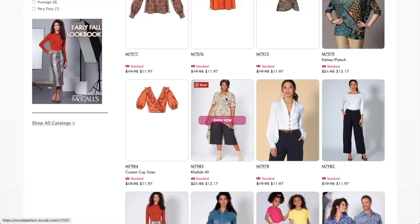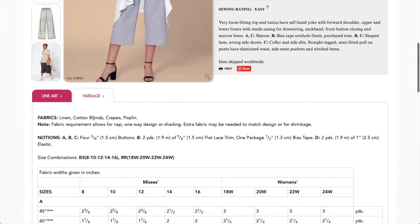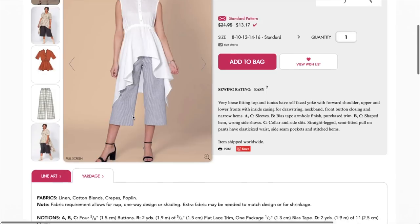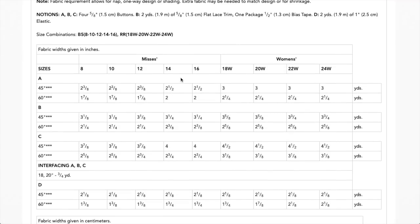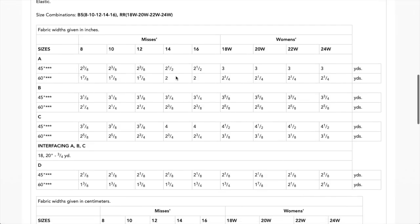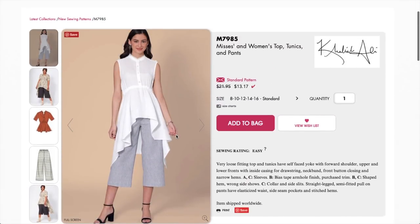Oh, shoot, I did that thing with the fabric again. Okay, hold on. The yardage is linen, cotton blend, crepe, poplin. Of course, I would add shirting to that. Buttons, trim, bias tape, elastic. You have your sizes 16 and then 18 to 24. So that'd probably be a straight 14 since the skirt is so full. And you just need a couple yards of fabric, even for that long, crazy skirt, shirt, train thing. So that's cool. Okay.